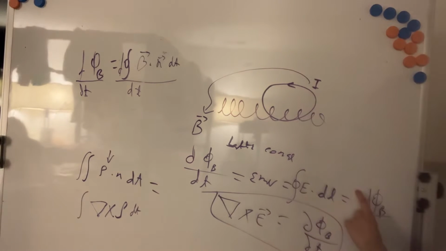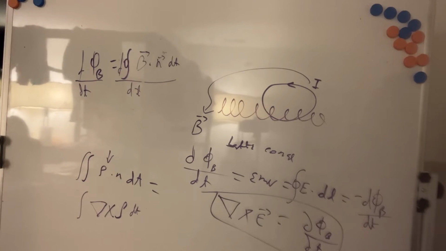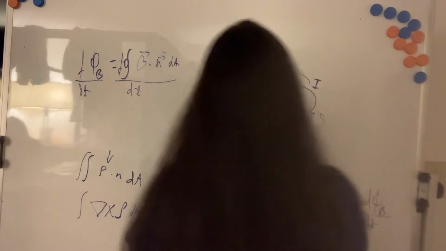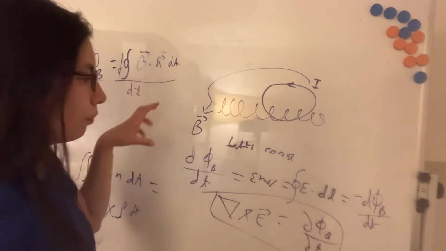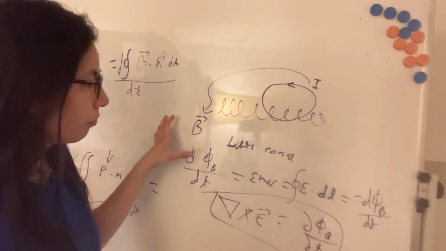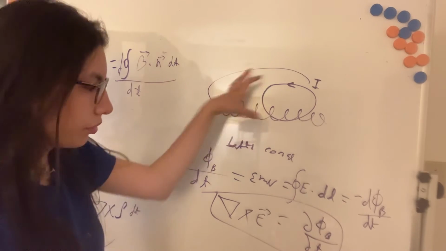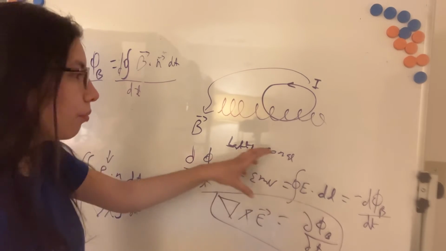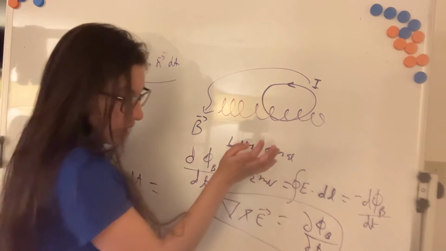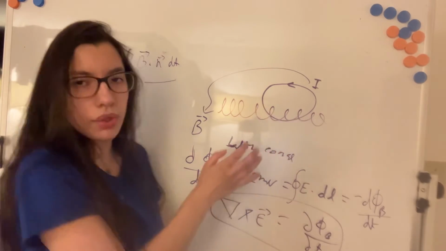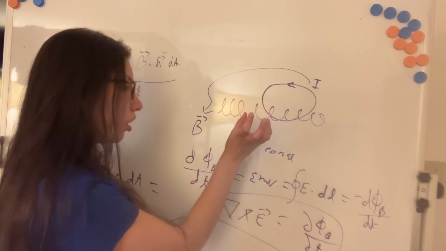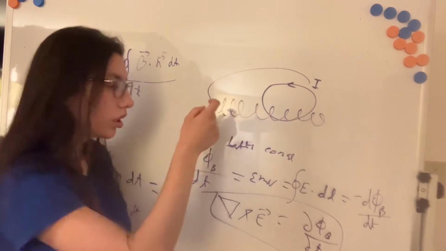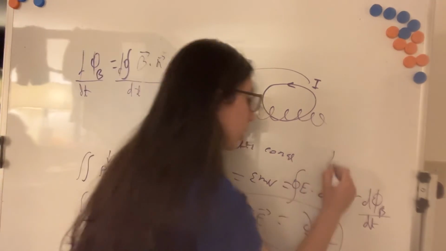Actually here it is not just the flux or the change in flux, it is the negative of the change in flux, because this current is producing some change in the magnetic field. The magnetic field will produce a change in the electric field that will generate an electromotive force, but this electromotive force is a current going in some direction around this closed loop. Now the current will go in the opposite direction as the first current, because this is called Lenz's law.